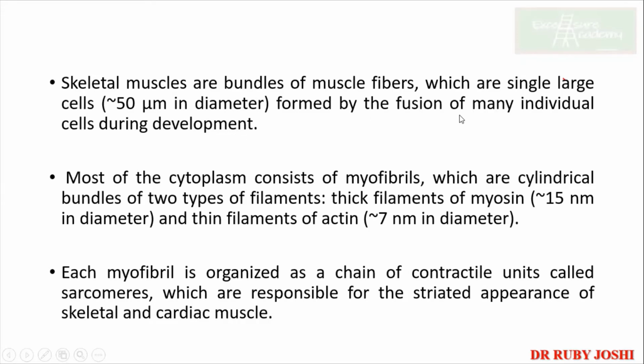They are formed by the fusion of many individual cells during development, and they consist of myofibrils. So I'll show how they look. Each myofibril is organized as a chain of contractile units called sarcomeres. यानी कि एक sarcomere जब contract होता है, there is a movement. So for the entire muscle, several sarcomeres, when they contract, only then is the action taken by the hand or wherever the muscle movement is required.